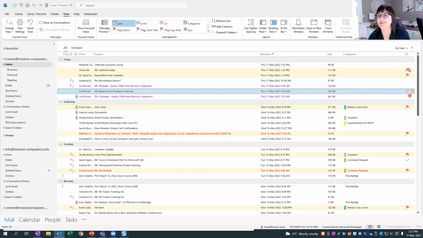Good example. Okay, so we're flagging stuff. That is one way to certainly have something draw your attention. But the big thing about flags is that they shouldn't be increasing to 3 digits for you. You need to flag and unflag. You need to be able to organize your flags.